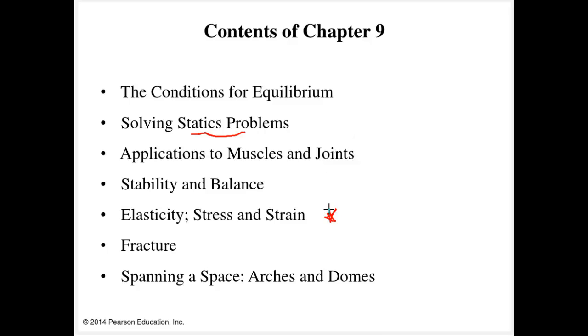The other main concept here is elasticity, stress and strain. What happens when you put too much stress or strain on an object? Obviously, we're going to get fractures. And lastly, we'll talk about how all of this goes into spanning a space, building a bridge, and even architecture a little bit.